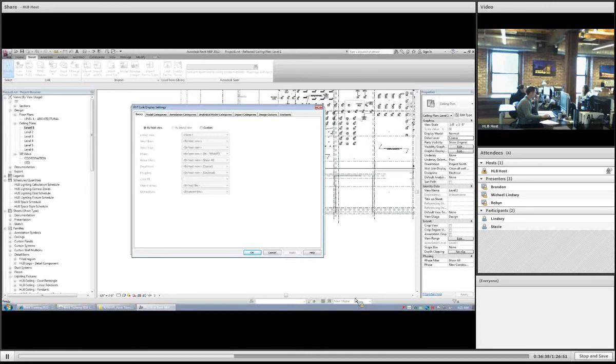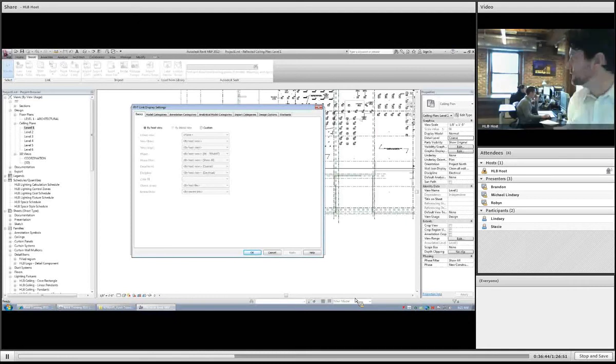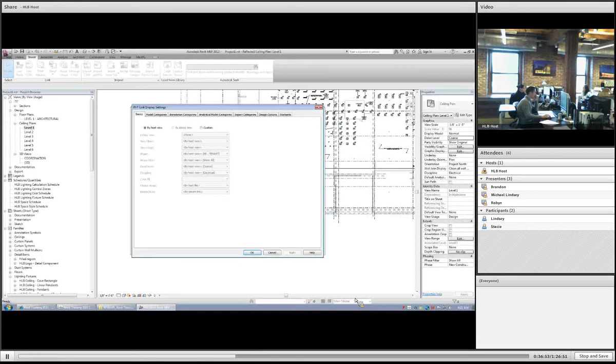So, it's very strange. Are you thinking that it's not actually inheriting the same view? What I was seeing is that it doesn't inherit the view range. It takes the same properties of visibility graphics, but I haven't seen it take the view range. It's going to take the work sets that are on, and this is a good question.